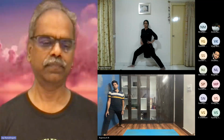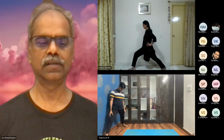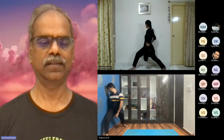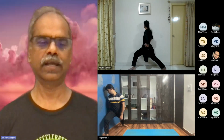You need a bit more gap with your right leg. Right leg cannot be flush against the wall. Yeah, little bit. Now you're able to turn. Very nice. Good. Now lean forward toward your right knee.